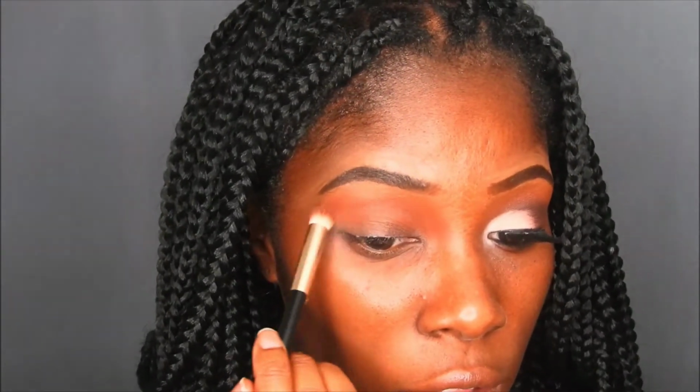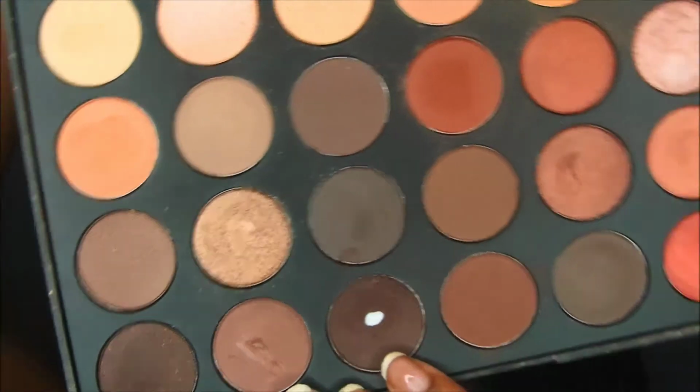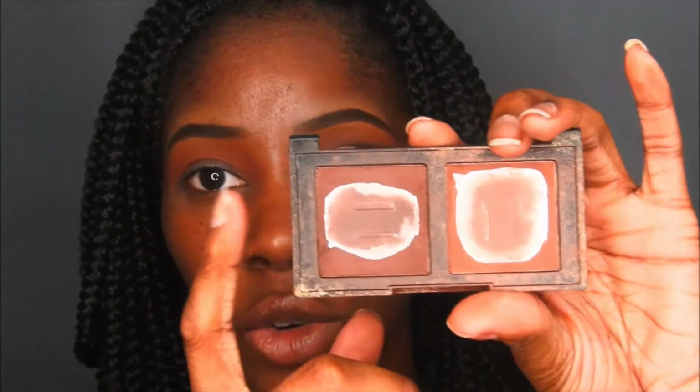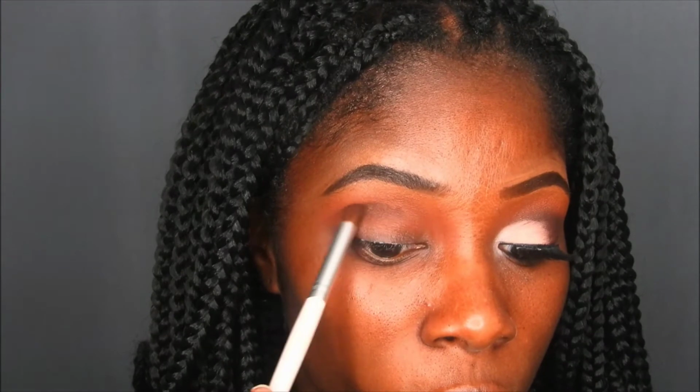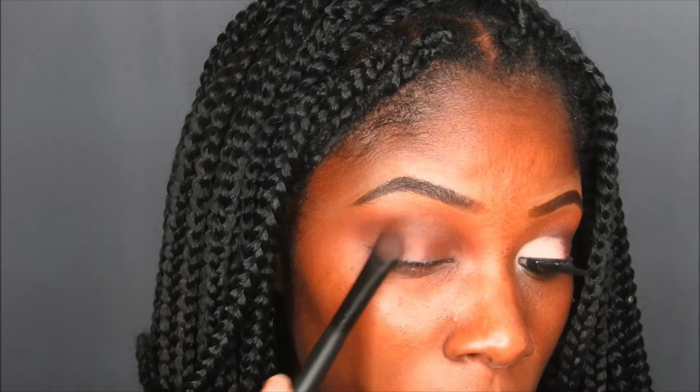Okay, so after I've gotten this color blended into my crease, the next shade that I could tell from the picture of Cardi B's makeup was a cooler tone, dark brown. So I'm going to take two colors and mix them. Out of my Morphe 35O palette, I'm going to take the darkest shade in the palette, this brown. It's a cool brown, and I feel like it's a little too cool for this tutorial, so I'm going to mix that with the darker contour shade in this kit. I'm mixing those two together and popping them into my crease. Then with that same mixture of those two browns, I'll apply that to my outer V area.